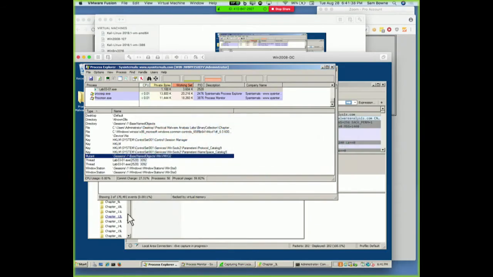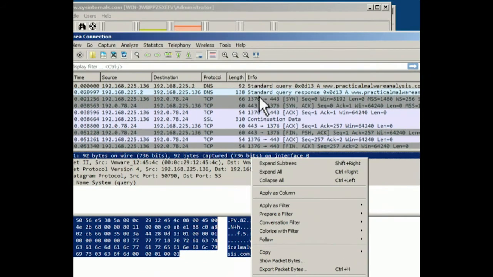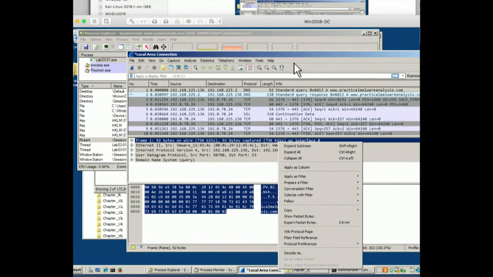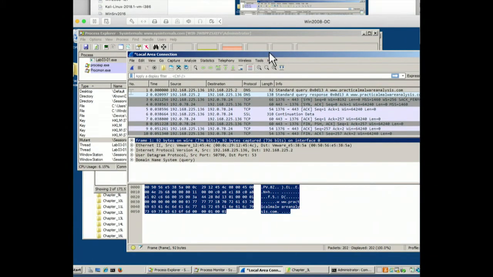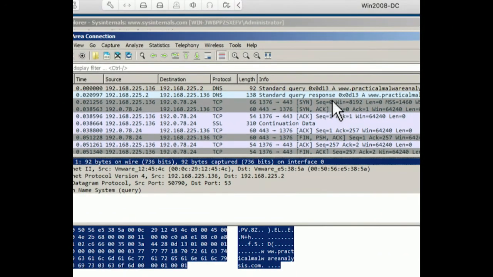If I go to my machine here and look at Wireshark, let's stop this. Okay, so notice here, this is very nice because I'm running in a virtual machine in NAT mode. There's no other traffic, so you can see the whole story. First, I do a DNS query looking for practicalmalwareanalysis.com. My machine is connected to the real internet, so it gets a real response. Then it sends a SYN, SYN-ACK, ACK, and then it sends some kind of data up there, which appears to be SSL to Wireshark because it went on port 443. And then that's it, and it will just do this over and over. Every 30 seconds, it sends a packet to practicalmalwareanalysis.com. So that is the command and control domain.